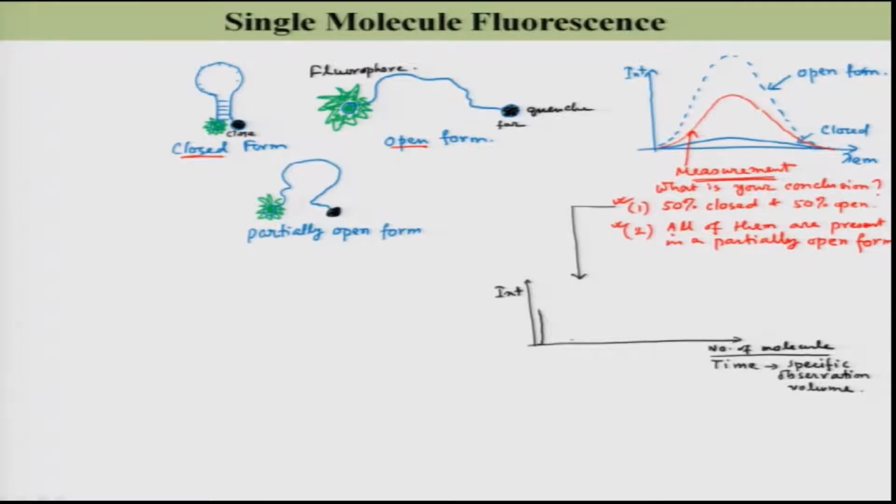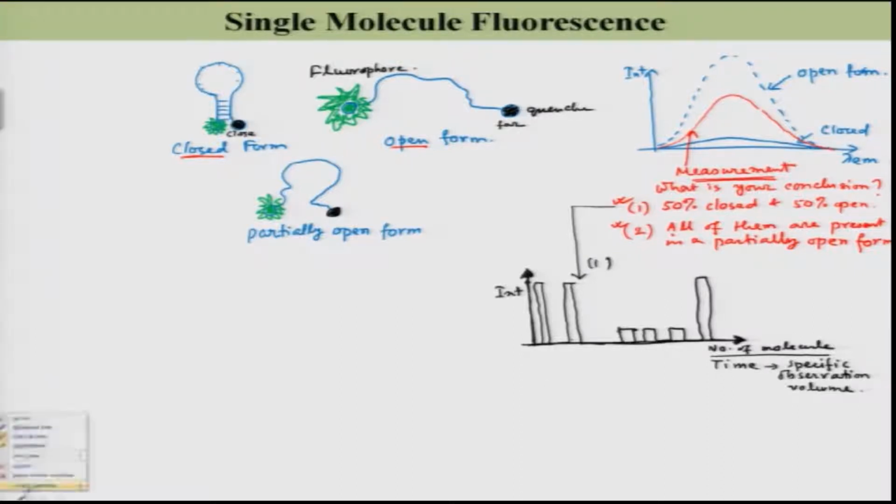So, the first one is entering, fluorescence intensity is high, then when it leaves, fluorescence intensity is less. When the second one is entering, let us say it is also the open form, then fluorescence intensity is very high, and when it leaves, it is less. When the third one enters, fluorescence intensity is too low because it is in the closed form. The fourth one is like this, the fifth one like this, the sixth one probably like this, and so on. So, you will get such a fluorescence intensity versus time plot for this observation volume. This is for case 1.